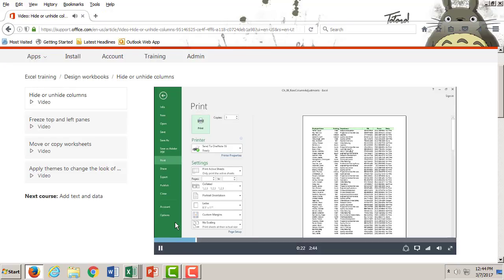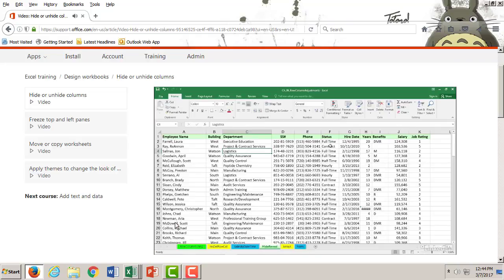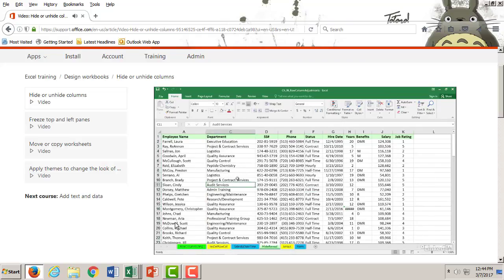We don't need to see the building, so let's escape from here. Let's hide a column. I'm going to hide column B. Now I can hide a single column simply by right-clicking the column letter. You don't even have to select it first. I could just put the mouse here, right-click, hide the column. Starting in Excel 2013, that indicator between two columns when we've got a hidden column is a double line now. It's much easier to see. And you might say, surely you know that's missing. There's no B there. It's amazing how often you forget that and you look at worksheets and just don't think about the possibility that there might be a hidden column.